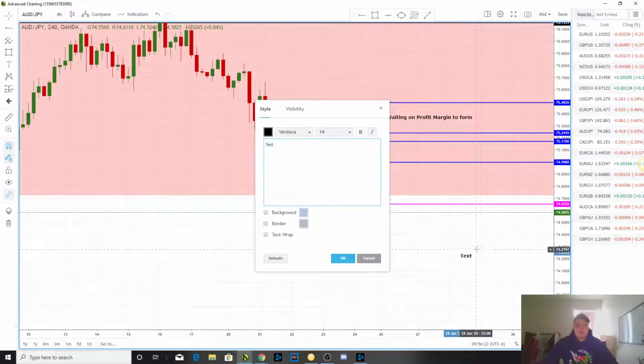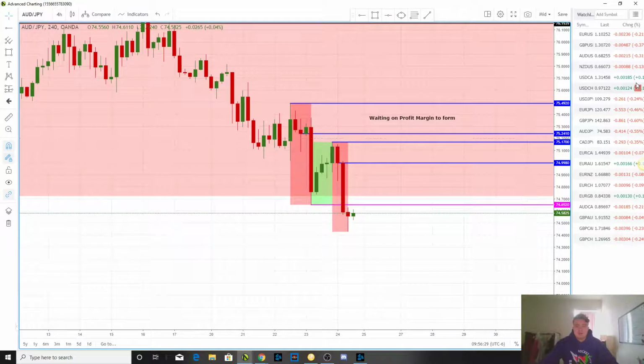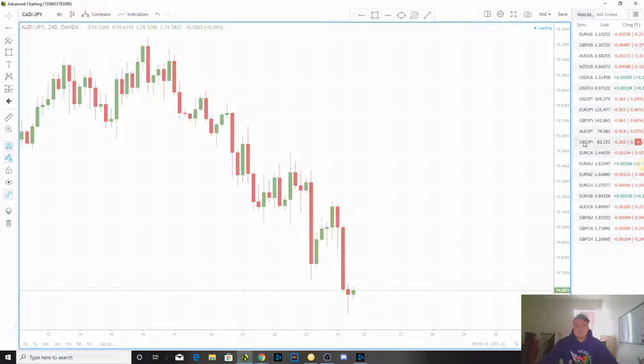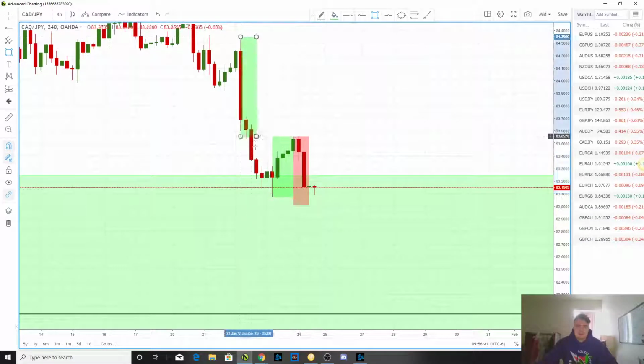I never used to use notes. I just leave the trades and then wonder why I didn't take them. But since I'm doing this now live, it's been able to keep me more accountable. So I write the notes, so I remember. I go back and look at the trade, and I'm not like, why didn't I take this yet?